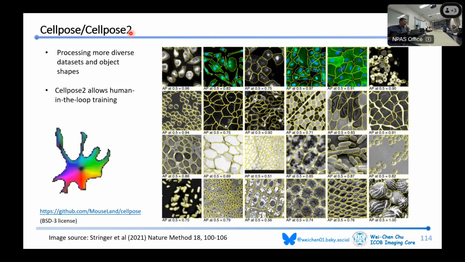So then they have Cellpose 2. Cellpose 2 allows you to retrain the model. If you don't satisfy the prediction model, you can retrain it by yourself based on their models. You can refine their model. Okay.